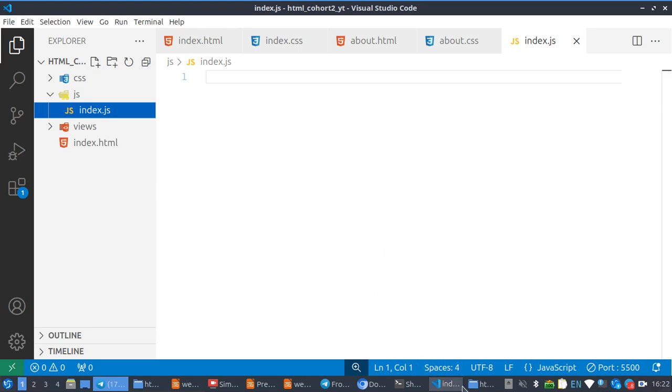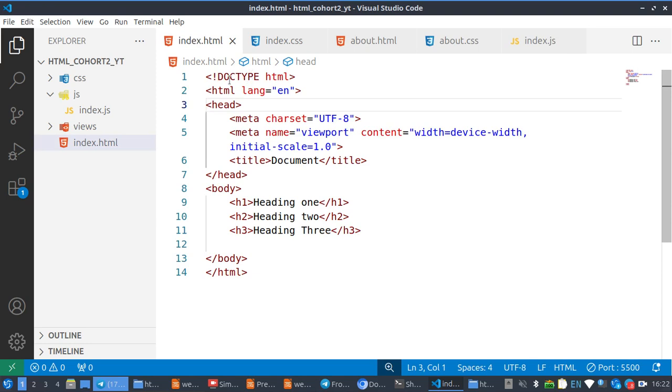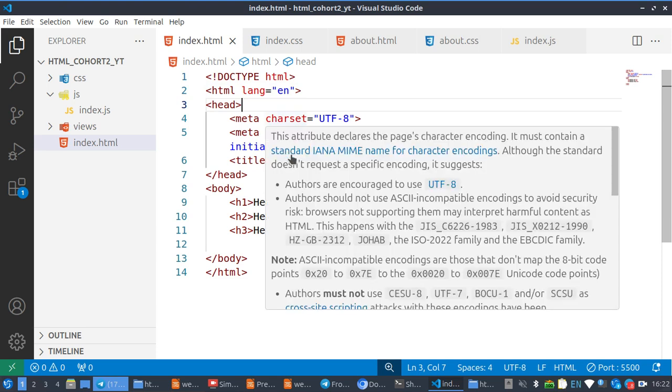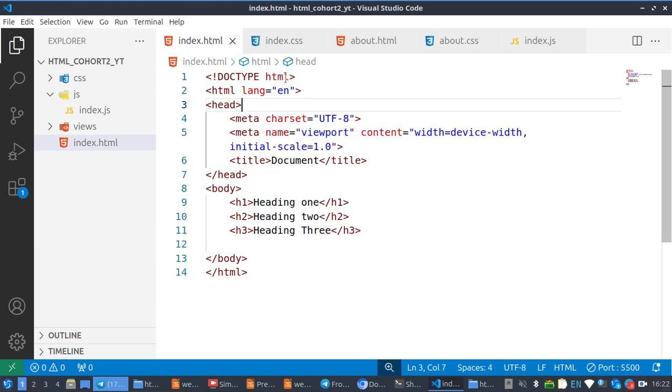So we'll now move on to, like I was saying, if you come here, you notice that we just have all these things. So what are all these things? This line, all these things are there. They are called tags. They are HTML codes. So how do we recognize them?